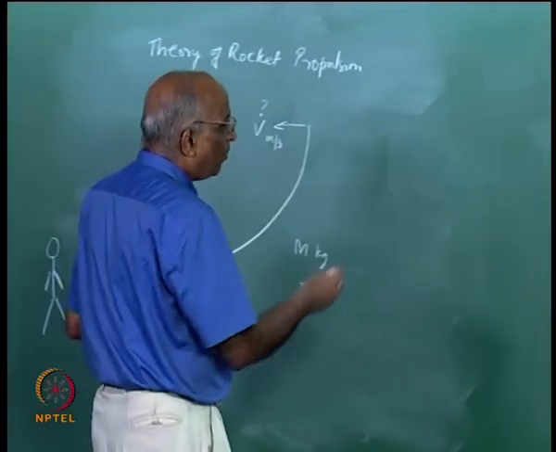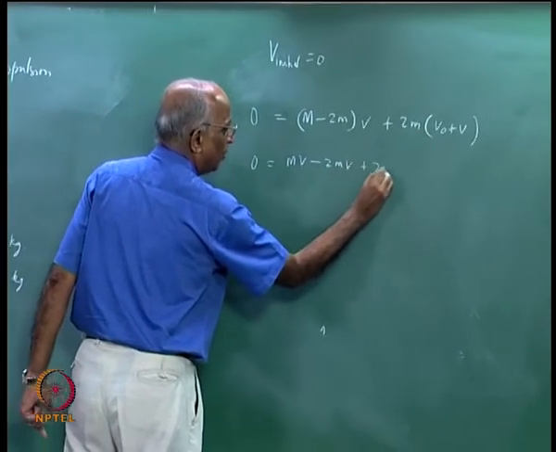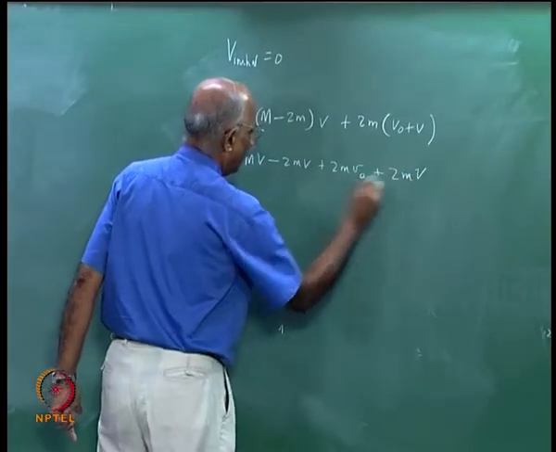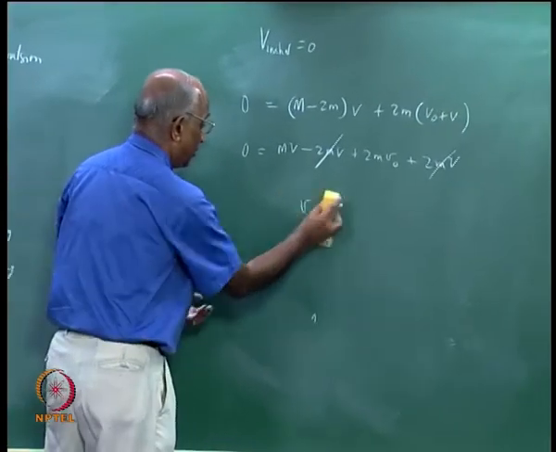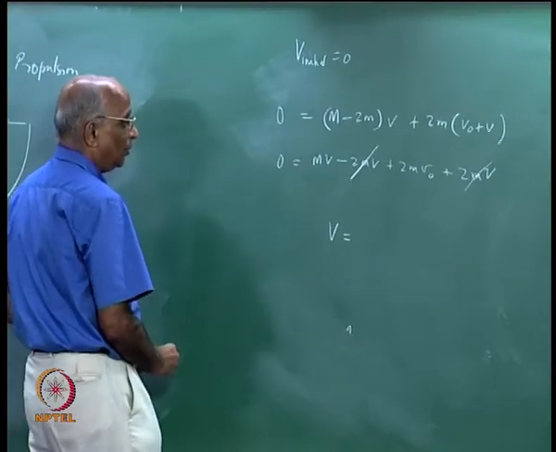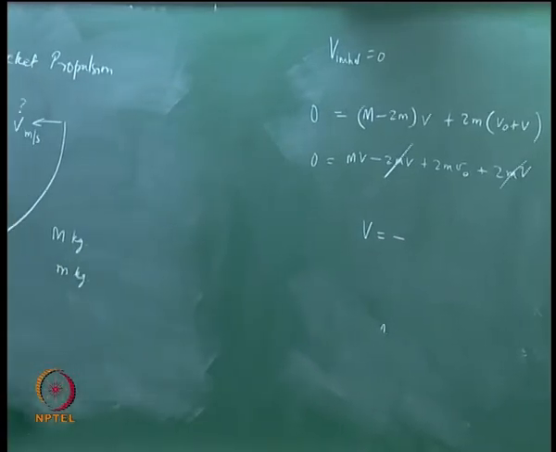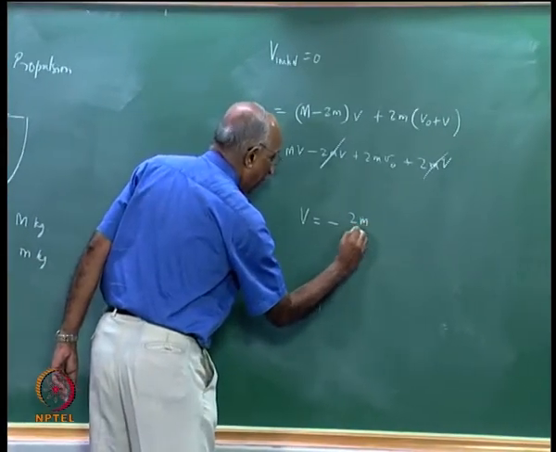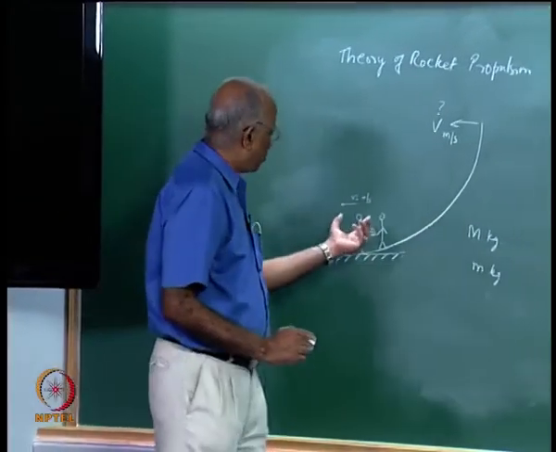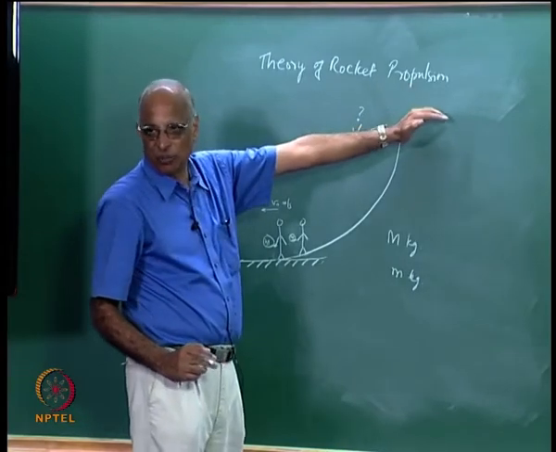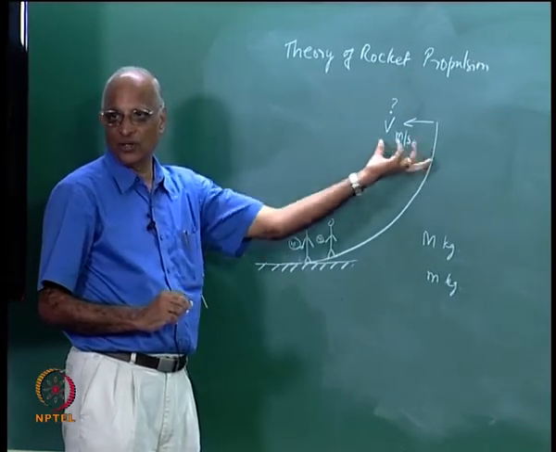Let us be very clear. Now I want to solve this, therefore I say initial momentum is 0, this is equal to MV minus 2mV plus 2m into v0 plus 2m into V, this and this get cancelled. I want to find out the final velocity of the sled, I am more interested in capital V, is equal to, what is the value I get? V is equal to minus, yes, what is the value? 2m divided by M into the velocity with which the stones are thrown out. What does this equation tell us? If the stones are thrown out in this direction, the velocity will be in the opposite direction. So far so good. Therefore just the action of these two boys throwing a stone, they are able to move the sled at this velocity, right.